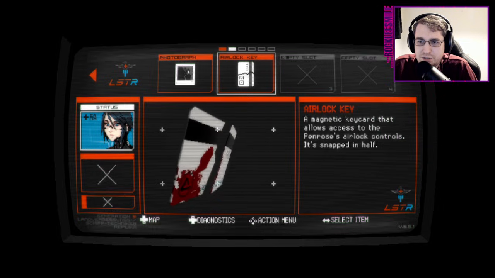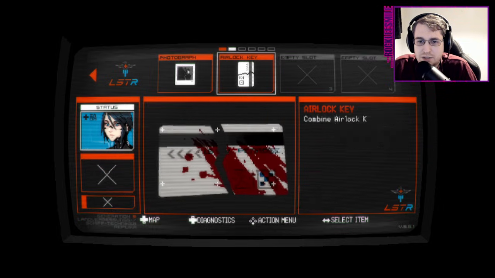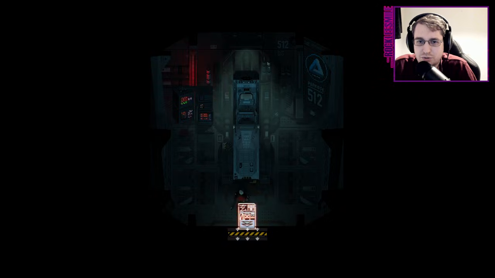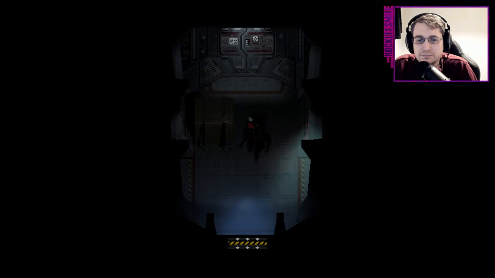Magnetic keycard that allows access to the Penrose airlock controls snapped in half. Combine with itself. Alright, well I guess I should see if I could just hold it together.